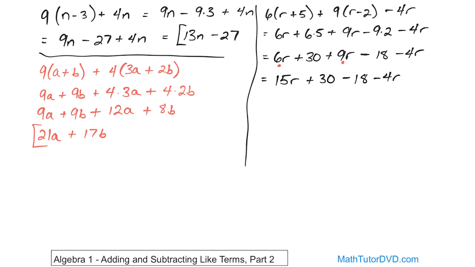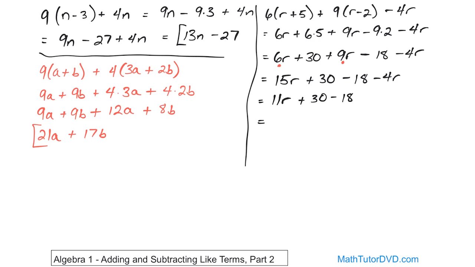Now, you can do these in any order you want, you know. So you try to go left to right. You have 15, but then you can't really add 30 to it. But then you notice, okay, well, I have another term here that's a like term, 15r, and then you have negative 4r. So this is like subtracting 4r. 15r minus 4r. It's a positive minus 4. 15 minus 4 is going to give you 11. 11 what? 11 r's. And you still have the plus 30 minus 18.